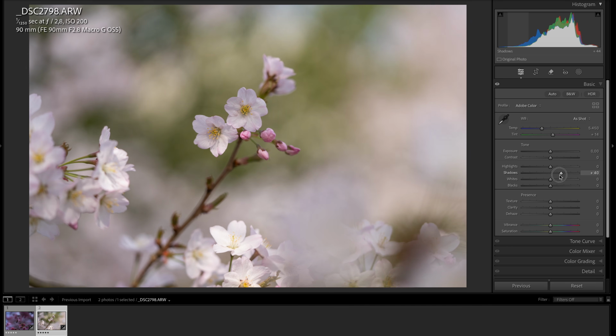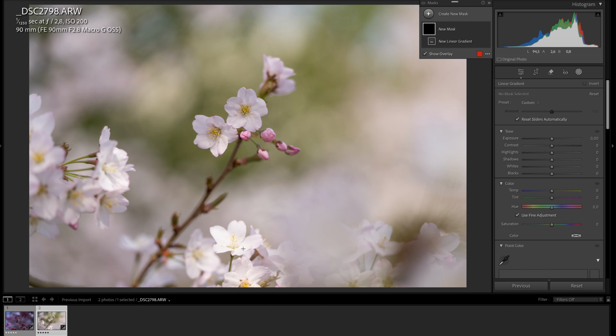Let's try the shadows a bit, and that makes it a little bit dreamy, a little bit less contrast. I like contrasty images, but with this kind of images, less contrast is actually good because we want to add a little bit of a dreamy atmosphere. All right, so actually we don't need to do that much to the shadows, the highlights and the contrast, because this photo already looks nice. So let's start to work immediately on this bottom part. I'm going to press M.